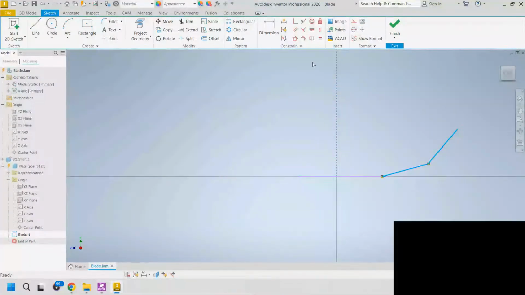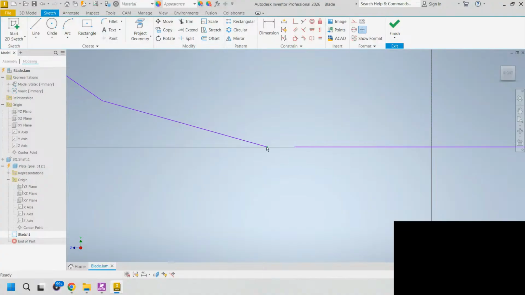Okay, let's mirror this to line again. Apply. Okay, you can see if I move this.